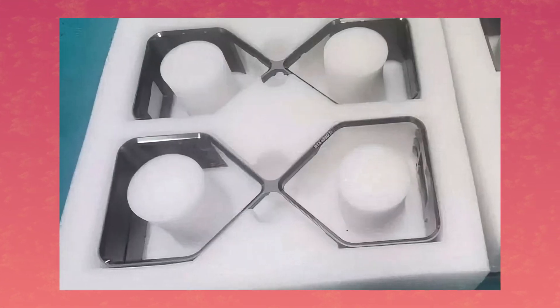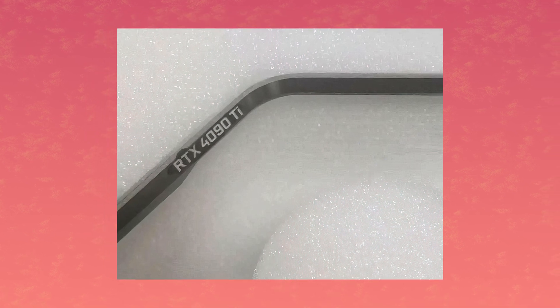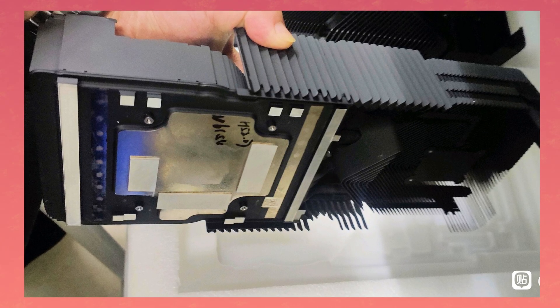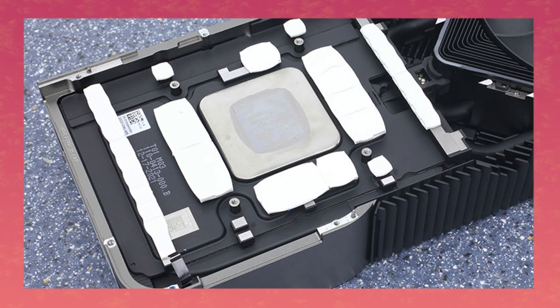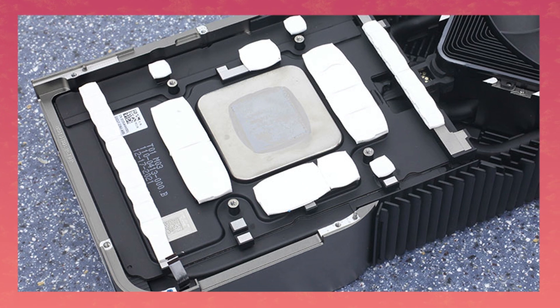Oh my god, innovation. You can also see the ring around the GPU that shows 4090 Ti. Another so-called innovation is the fact that now the base plate that makes contact with the die also makes contact with the memory, or at least it is much closer. Before, there was a gap between the memory and the base plate, and that was filled with thermal pads. So now we get better cooling for the memory.